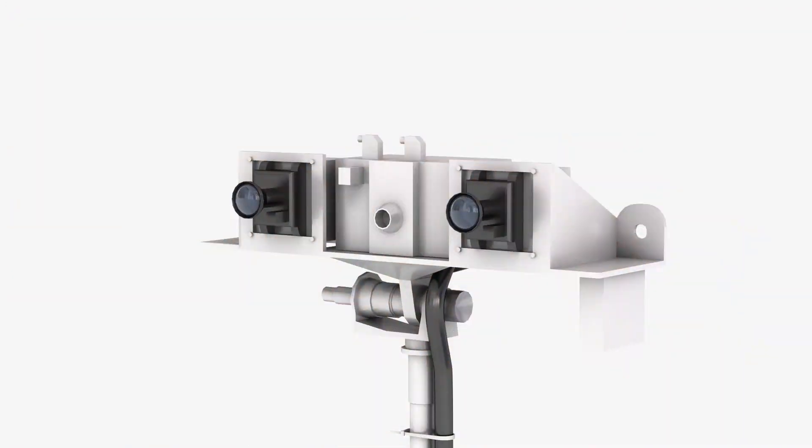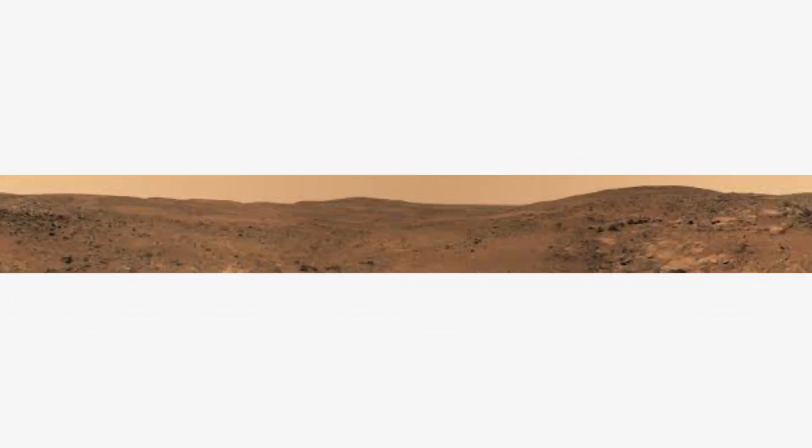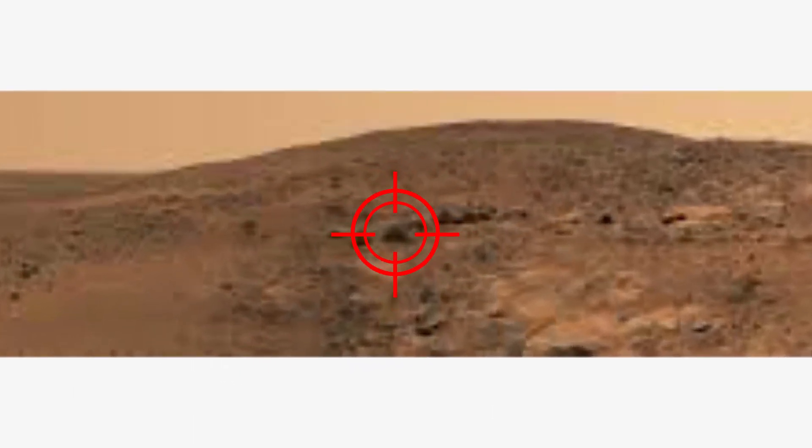The next one is the Navigation and Topography Camera, the NTC, also known as the Navigation and Terrain Camera, or NateCam. This double camera system is located on top of Zhurong's mast and has two identical stereo cameras capable of producing 360-degree views of the Martian surface for navigation purposes, but it will also be used for scientific purposes. The NateCam images will be used to analyze the surrounding terrain and choose targets for Mars Code and the MSC, and provide context for the data produced by these two instruments.